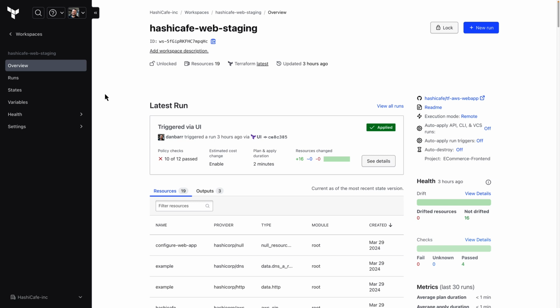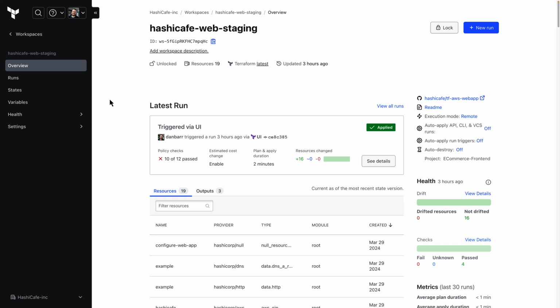Here I have a workspace in Terraform Cloud with some resources being managed. As of the last run, everything looks great. But what happens if something changes outside of Terraform? This might happen for a few reasons: a cloud admin who hasn't been trained on the correct process, a simple mistake, or maybe some changes made during an outage or incident response scenario when you're just trying to get things working quickly again.